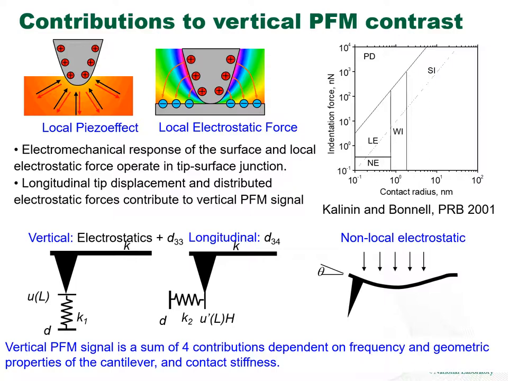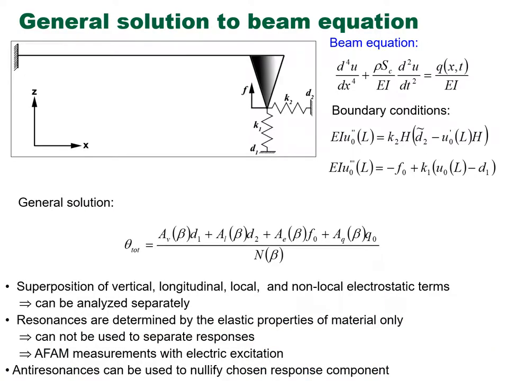They also depend on the contact stiffness between tip and surface. To get insight into the mechanism of PFM we can analyze the cantilever dynamics assuming the Euler-Bernoulli model — the beam equation. Our equivalent schematic shows the cantilever and tip, where the properties of the tip-surface junction are defined by two contact stiffnesses: k1 vertical and k2 in-plane. We have the local electrostatic force and the electromechanical surface displacement d1 vertical and d2 in-plane. The beam equation without damping is a fourth-order differential equation, with boundary conditions related to the second and third derivatives of the cantilever function.